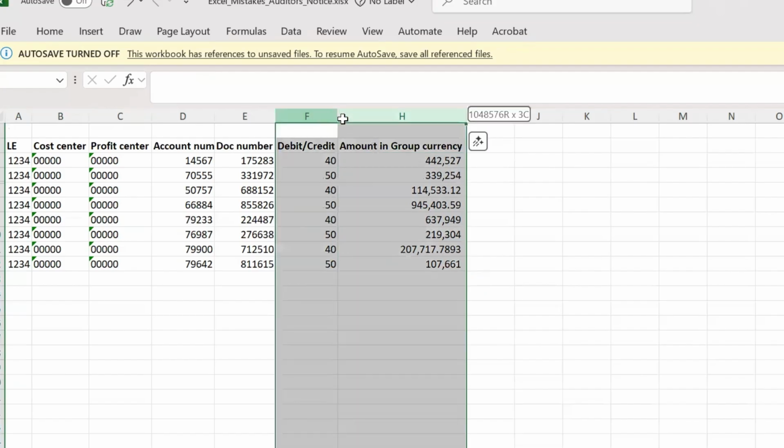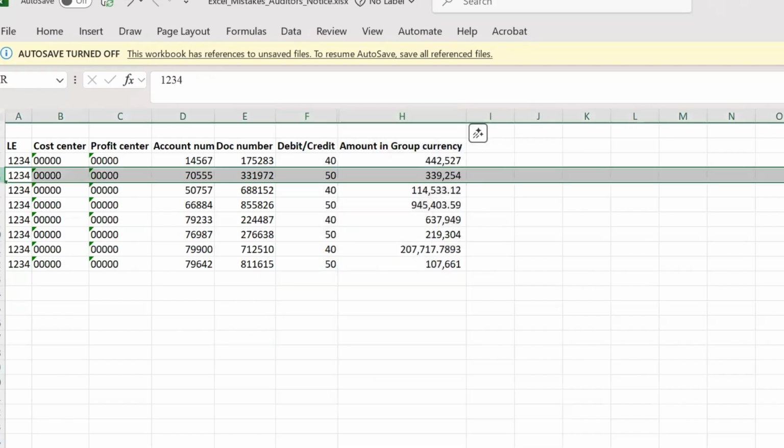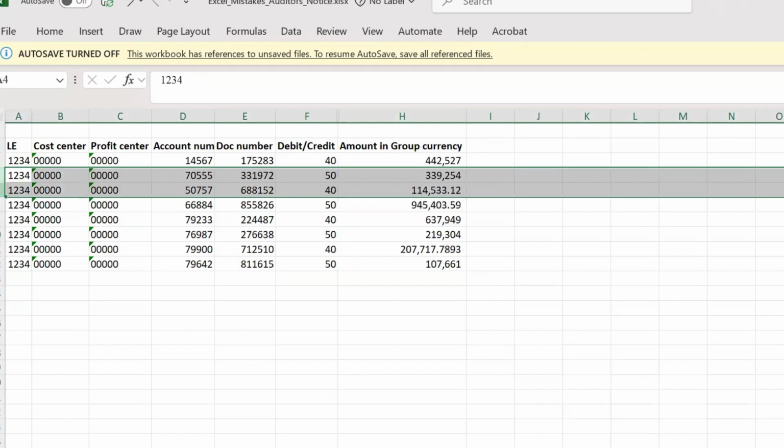And if you notice the next error, there are hidden columns and some hidden rows. Whenever you see a hidden row or hidden column, people tend to assume that maybe something is wrong over there. So that's why they have hidden that particular row or column. So this is again another red flag. If you don't want this particular data to be seen, ideally delete it. Or if you want to keep the data, at least delete the values in that.